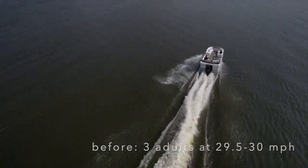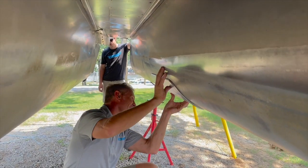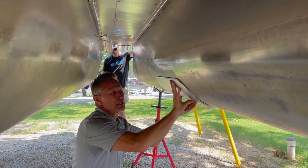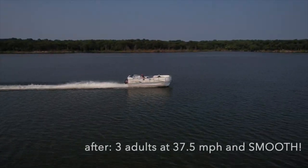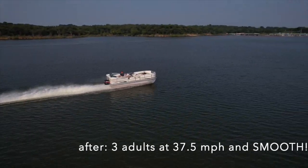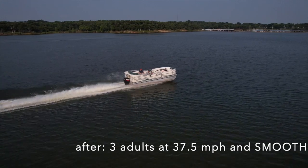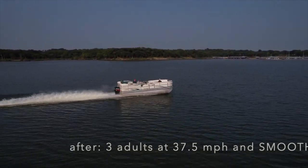Right. Yep. So then we came back, you did the installation, and then we took the boat back out, and we saw a pretty big improvement right off the bat. It went up to 37.5 miles an hour from the 30 miles an hour. And the ride was considerably smoother, even though we didn't have a lot of chop that particular day. That's right. Yeah, it was a pretty calm day, so that kind of helped out. And then later, about a week and a half later, I had the whole family out on the tritoon.